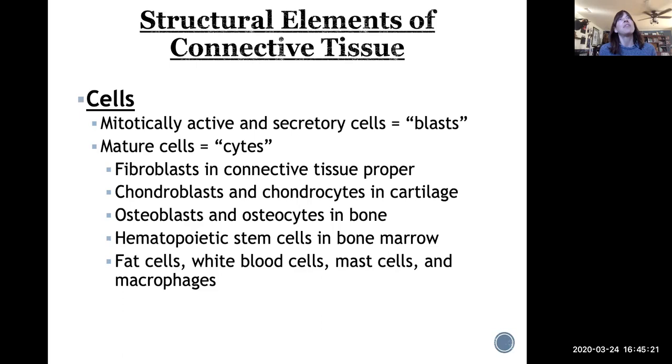They differentiate very, very quickly. They're not like stem cells, like the ones in your bone marrow, like hematopoietic stem cells, or stem cells like the ones you can find in your skin or in the umbilical cord. So it's not that they're not differentiated. They're dividing actively. They're the cells where you can find the growth center of whatever that tissue is.